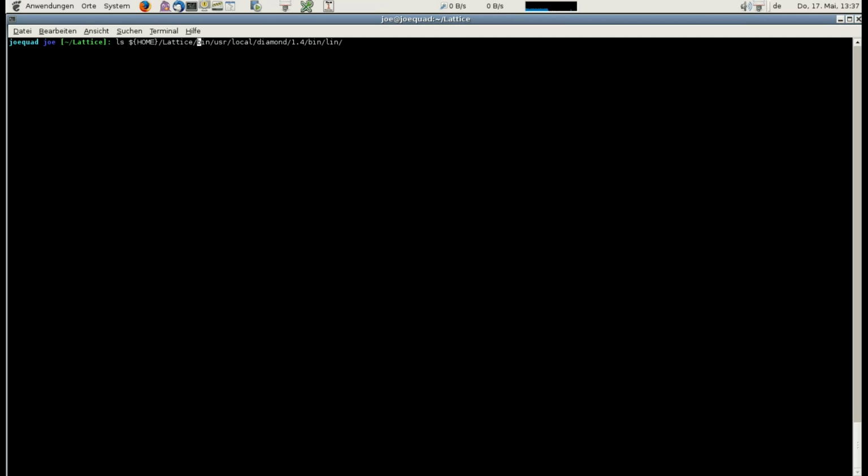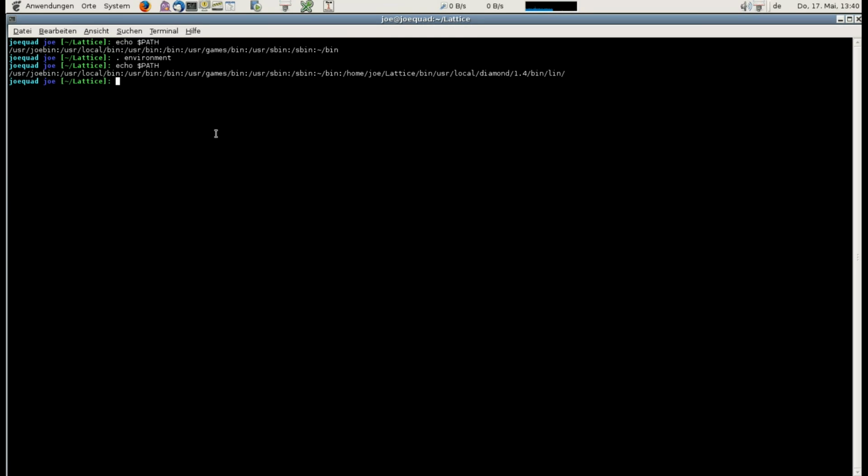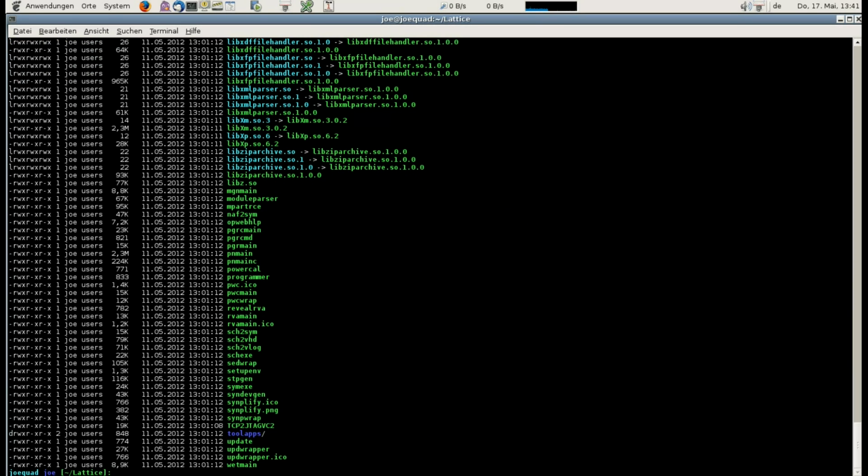Now it's time to convert this binary path of the Lattice tools to an absolute path. This can be easily done by prepending $HOME and lattice, which is the directory that I put the files in. After you are finished with that, open your favorite editor and create a file called environment. In this file, you just write one line, which is PATH=$PATH, and then a colon and the absolute path of the Lattice directories. This will ensure that once you source the environment file by hitting . environment, the path of the Lattice tools will actually be added to your system path, and so the tools will be found.